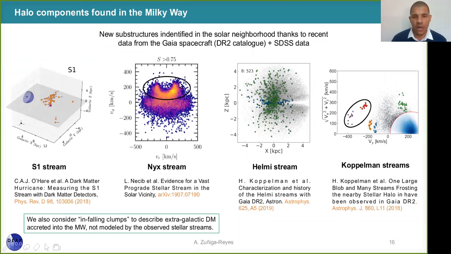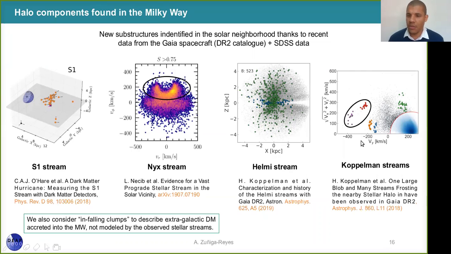The shape is similar to a crescent moon. And this substructure was identified by using deep learning algorithms. And below you can see the sausage here. Also, we have the Helmi stream, whose first members were discovered in the early 90s using Hipparcos proper motions. But with the data from Gaia, new members have been added to this stream.